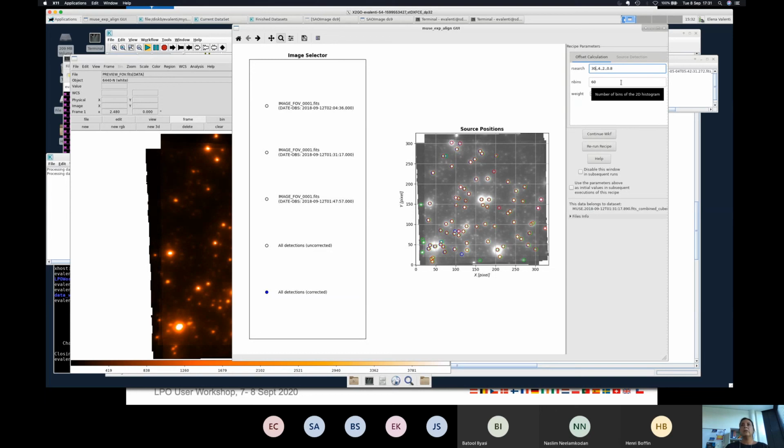the searching radius of 30 arcsec is absolutely not optimal. Consider that the field of view of the narrow field mode is about 7 arcsec. So 30 arcsec is pretty much outside the range. So I will leave 4 arcsec, 2 arcsec, 0.8, and then I will add another searching radius of 1.2 arcsec. Here again, you have to set the n bins twice the first searching radius, and then I rerun the recipe and see what happens.